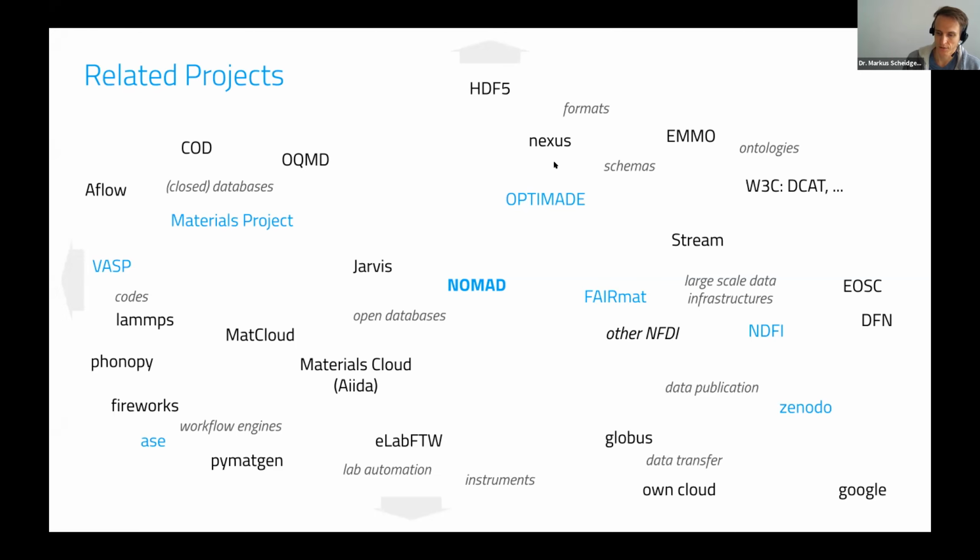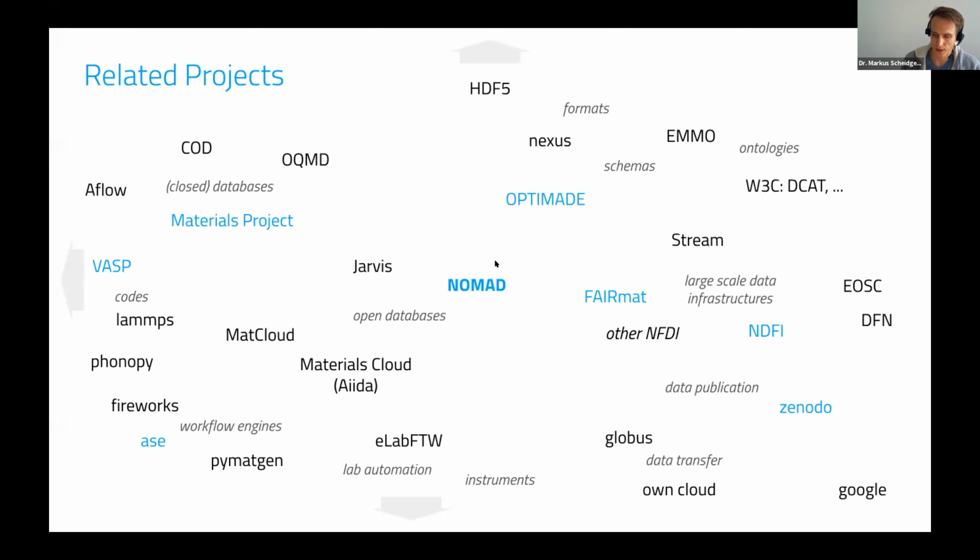And then, of course, you have OPTIMADE itself, which is more about making data FAIR, making data interoperable. And there are other initiatives in this direction as well, right? There are data formats, for example, in material science experiment. NeXus is such an example. Or we have all these semantic web technologies, which go in the direction of ontologies, specifically for material science, for example, this European effort in creating a common ontology for all of material science.